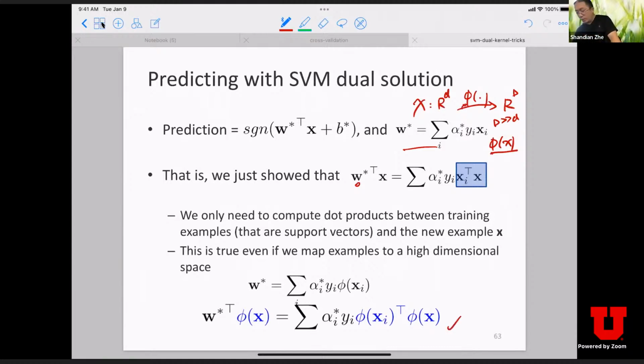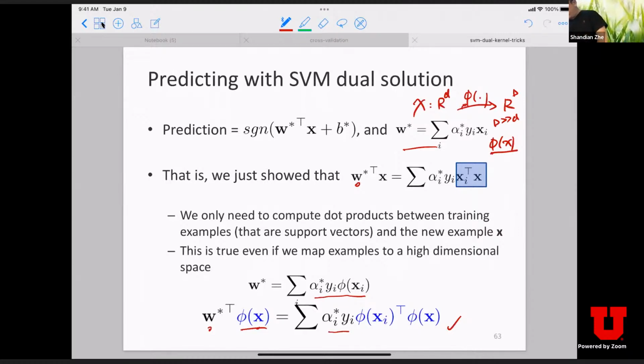If you want to compute the prediction score for a new test input x, first we do some feature mapping to get a higher dimensional feature vector. You do the dot product with w star, and because w star is now represented by a weighted summation over the mapped training inputs, you just substitute back.